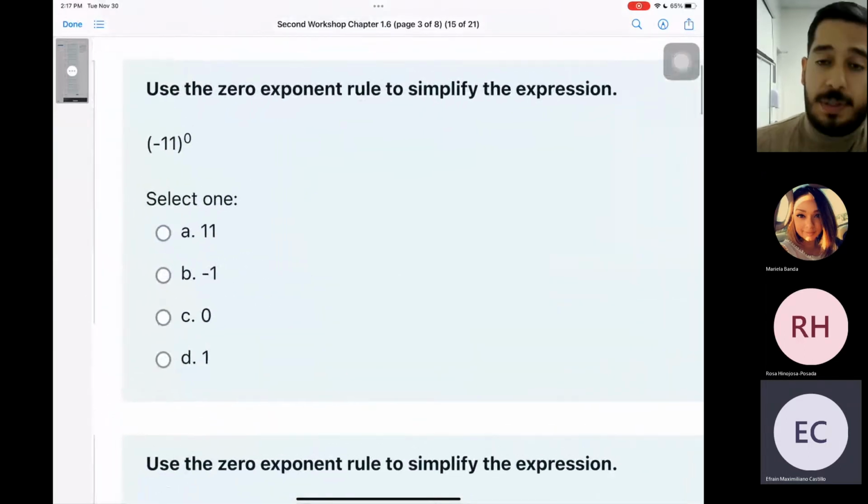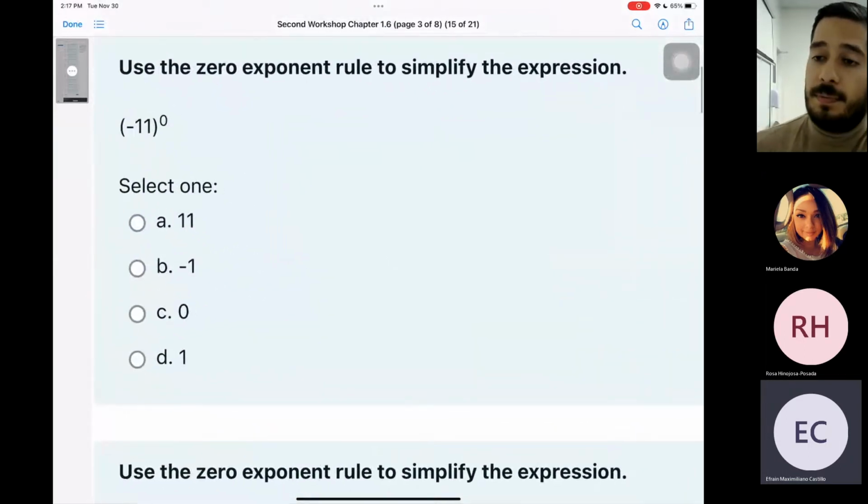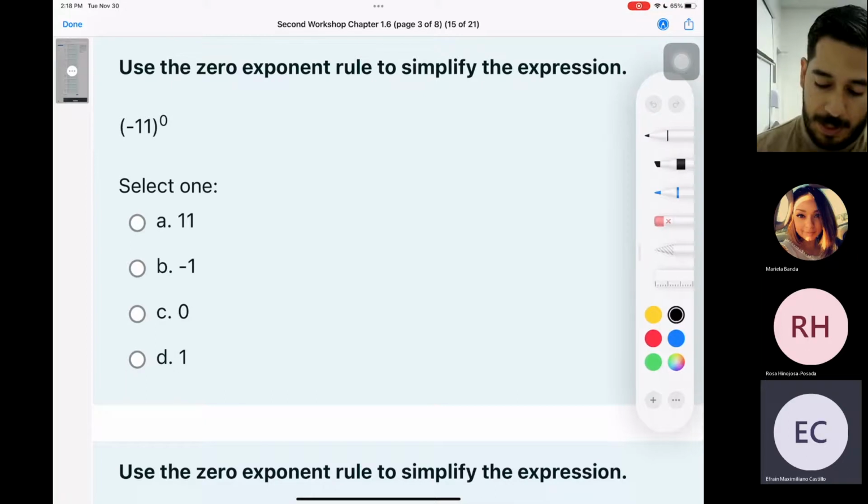The third rule is called the zero exponent rule. My zero exponent rule says that if my exponent is 0, then the expression cancels out, and it cancels out as a 1. Let me show you what I mean. I have an expression, and it can be a letter, it can be a number, it can be anything, but if the whole thing is to the power of 0, it's going to cancel out. When we say cancel out, it means that it becomes 1.